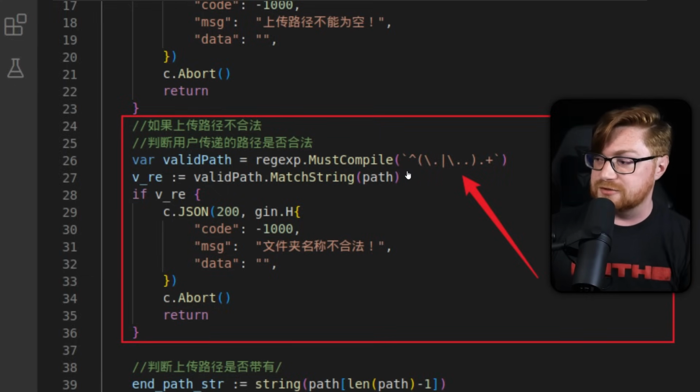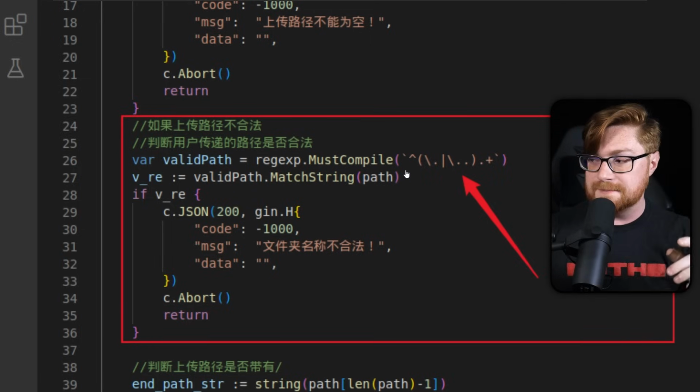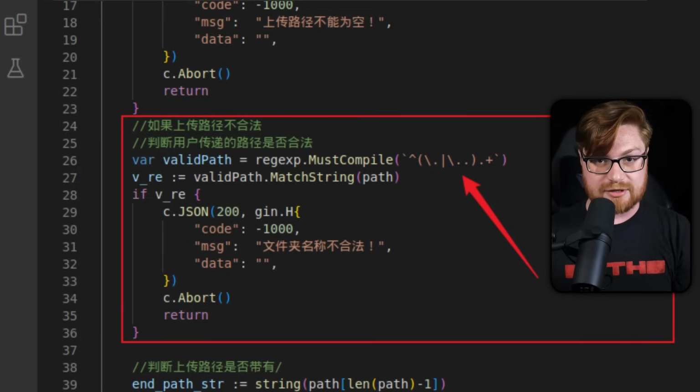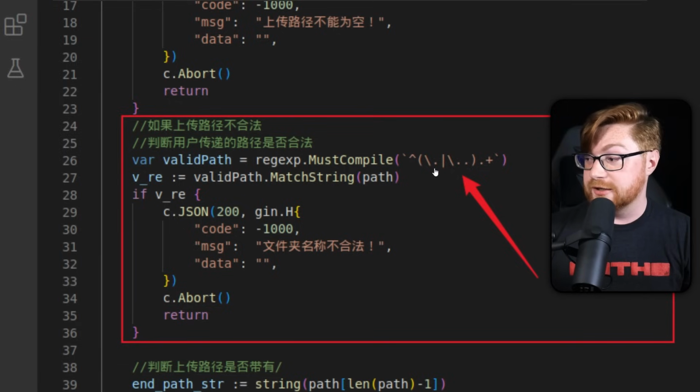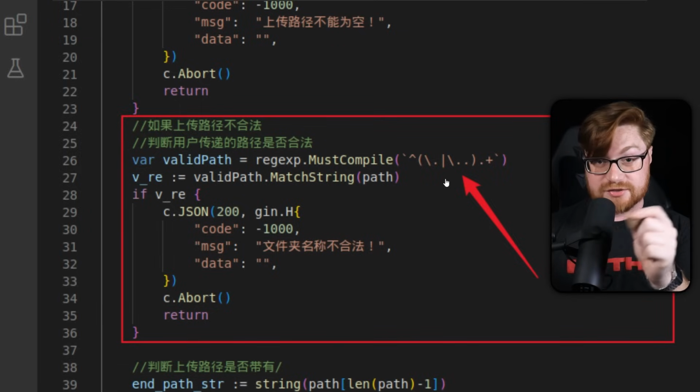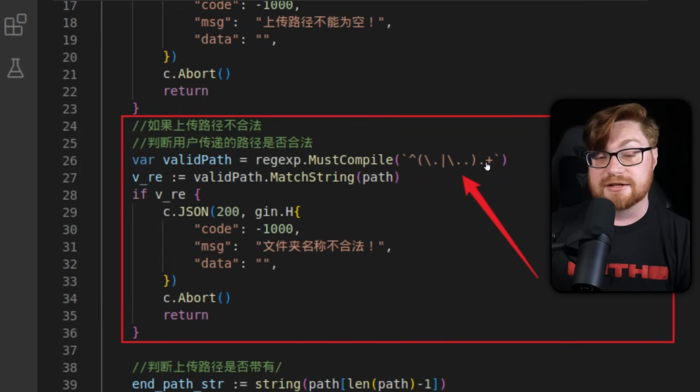Because you can see this regular expression, the very start of the syntax with the caret means the start of the string, the very, very beginning of the data that's provided. It looks for a literal period or a dot, or with the pipe symbol, they're inside of parentheses, or .. the two periods, and anything that follows with a dot and then a plus sign, one or many of those, right? Here's the hiccup though.